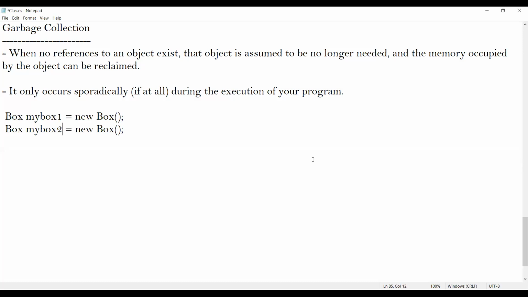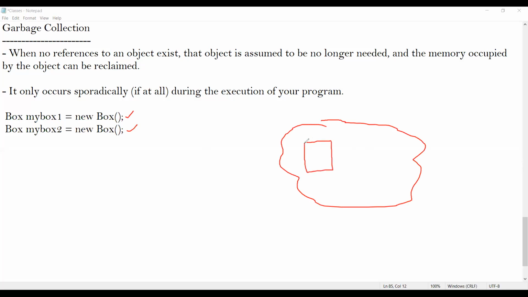Now, as we discussed in the previous class, whenever we create an object of a class like this, the memory gets allocated inside the heap memory. So let us assume I've created object 1, and for this object 1, memory is allocated inside my heap memory. Similarly, I've created a second object, and for the second object also, memory is allocated inside my heap. Now I finished using this object, that is this new Box. I have finished using these two objects.